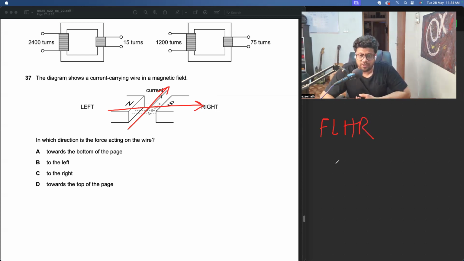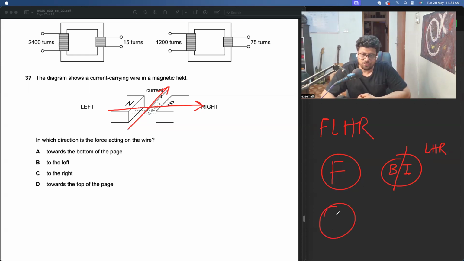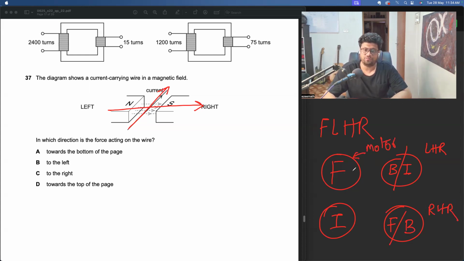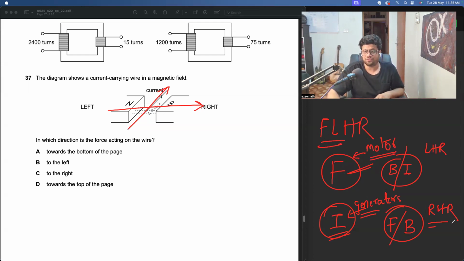Whenever it comes to finding out the force in presence of a pair of magnetic field and current, you'll always use the left hand rule. Whenever it comes to finding out the direction of the current in the presence of some force moving a current carrying conductor and magnetic field, you're going to use the right hand rule. Well, this situation is that of motors. Motors are supposed to produce forces. This situation is for generators. Generators are supposed to produce current. Whenever it comes to motors, you use the left hand rule. Generators, you use the right hand rule.